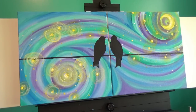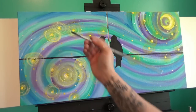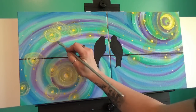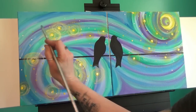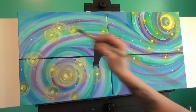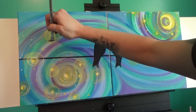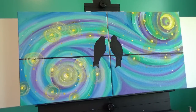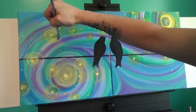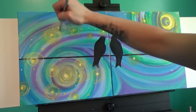Ooh, that one got kind of ugly. So I'm gonna take my angle brush. I wet it in the jar and then wiped it on the paper towel a little bit. I'm just gonna kind of scrub that out. I just felt like the line there was too hard. Keep wiping it on your paper towel. After you wipe every single time, go back and wipe it on your paper towel to get that extra paint off.